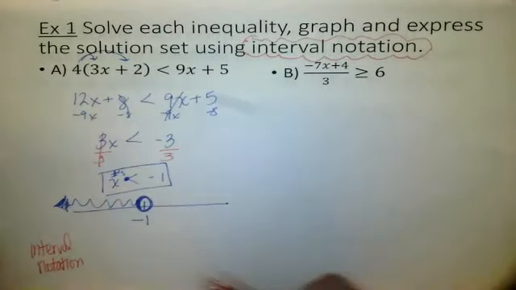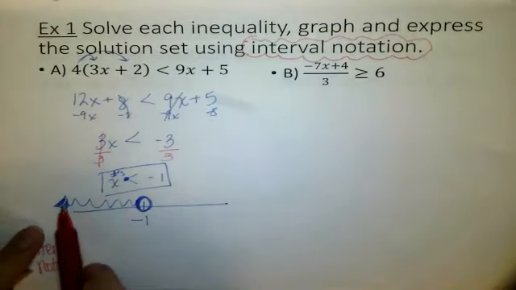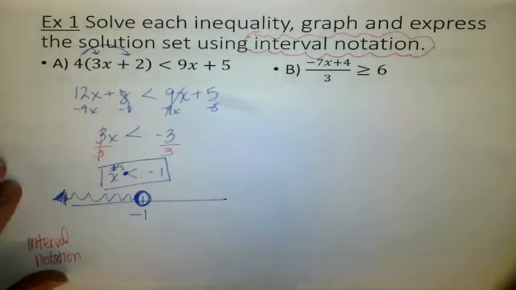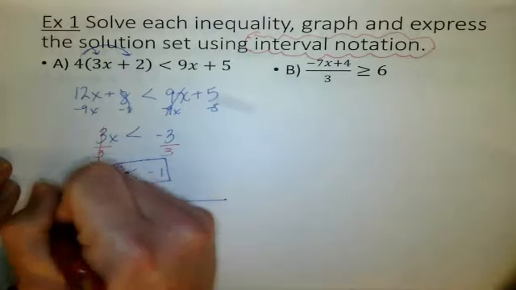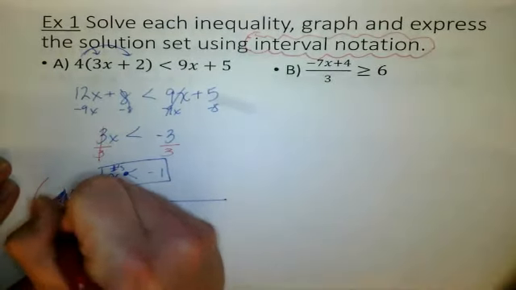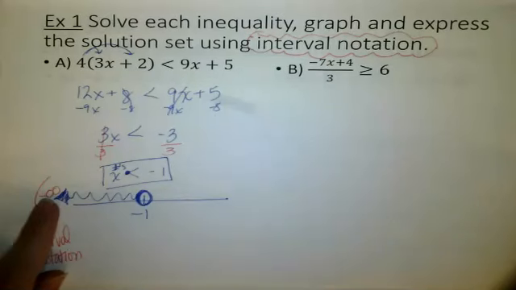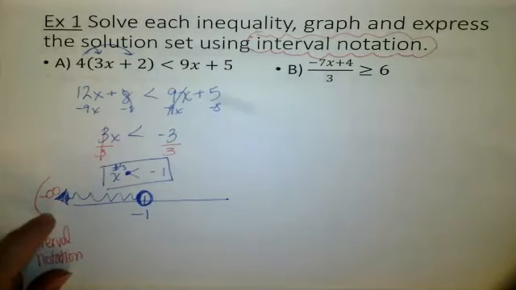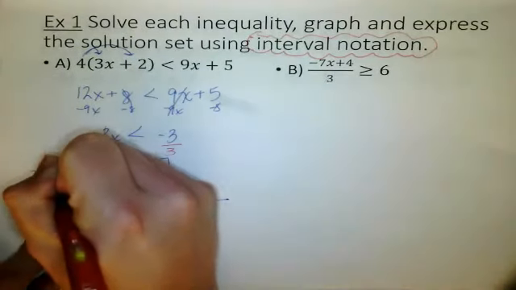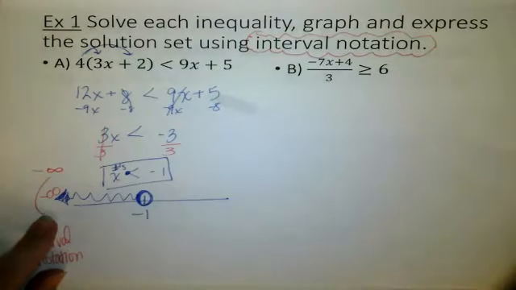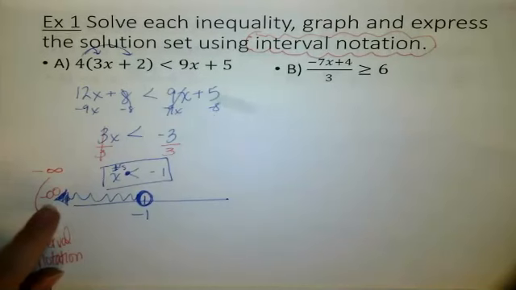All right, interval notation. How far to the left does this arrow go? To negative infinity. So over here, all the way to the left, it goes to negative infinity. And yes, that's the negative infinity symbol. It looks like a pair of glasses. If you wanted me to write it out, that's what it should look like, but that just takes too long.